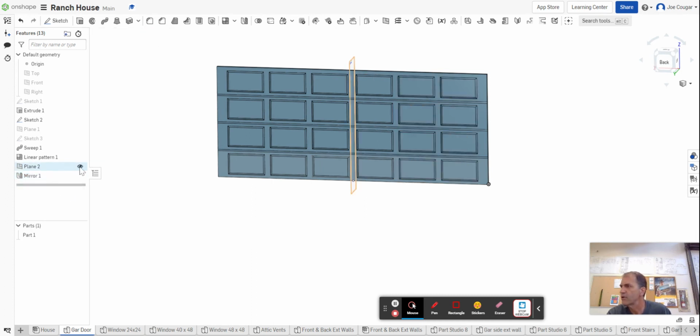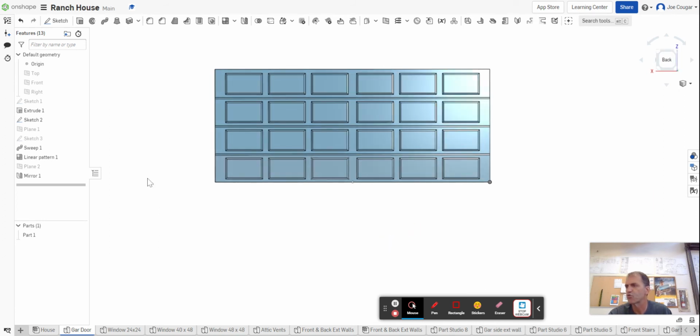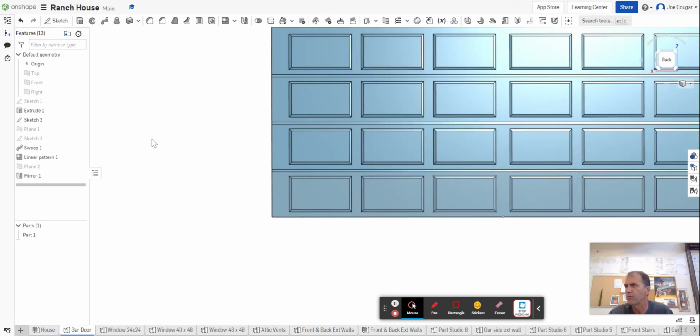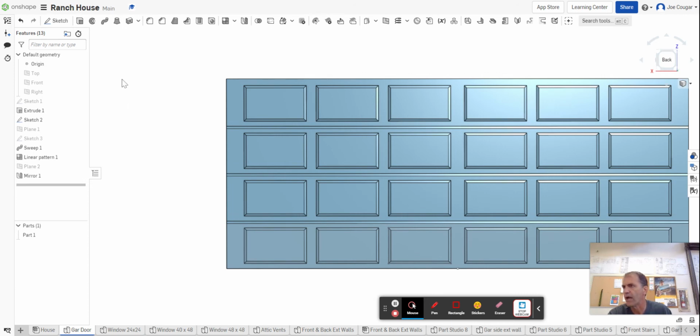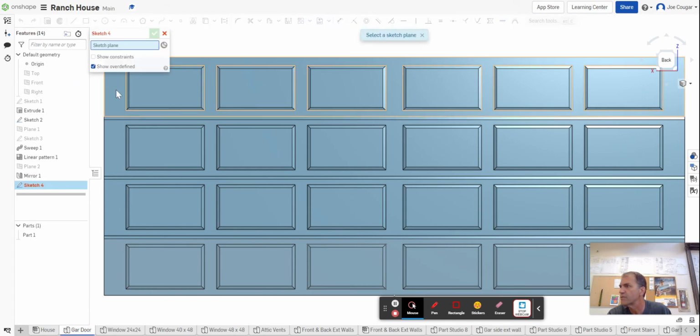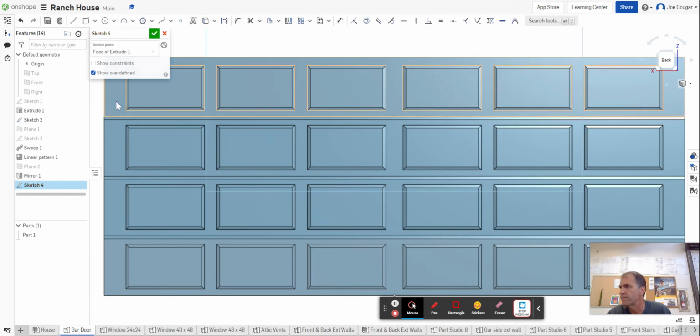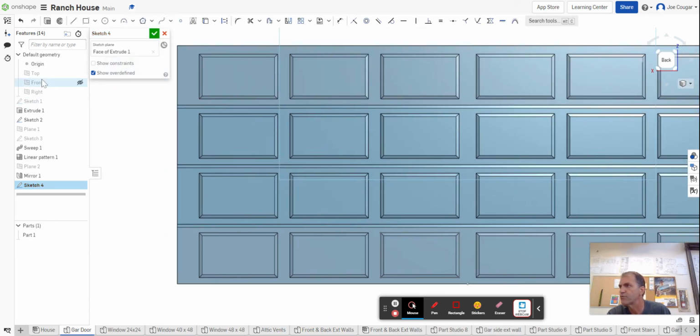All right, now just to make it look good so that the surface of the garage door isn't flush with the house, which will make it look kind of bad, I'm going to turn off plane 2 while I'm at it. I'm going to make some trim for this. And we'll do it by making just some outlines. So look here and let's sketch on just one of these flat surfaces. Not here, but just flat. Doesn't matter which one. And we are going to project or use this far outside edge.